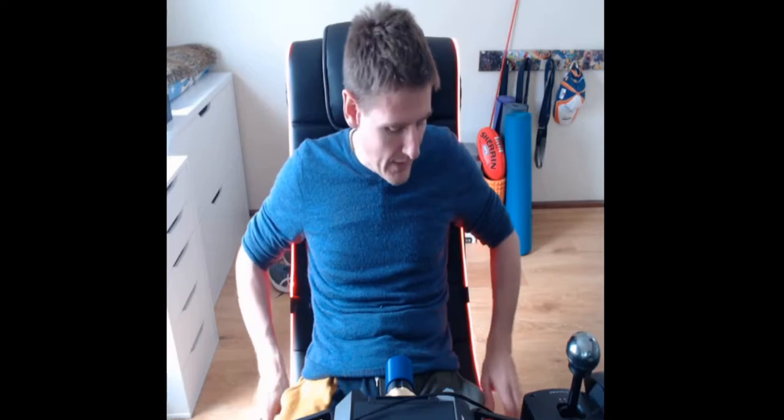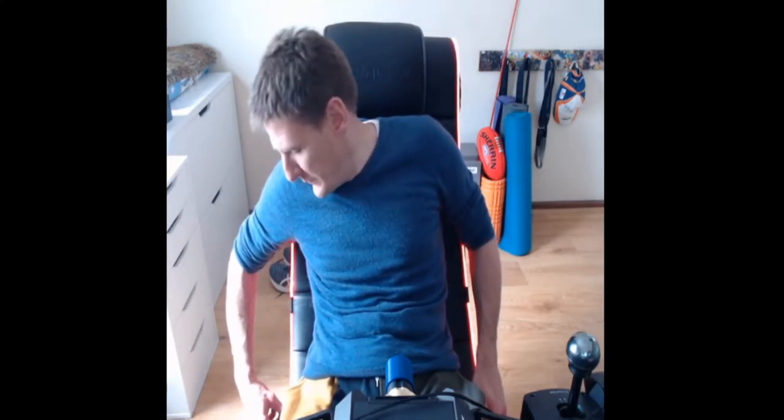I've done the Fanatec handbrake attached directly to the shifter, so that's good. I talked about the seat, which is the X-Rocker RGB EVO 4.1. That required modification to make sure I could connect up power to it, which required modifying the seat bracket. That wasn't the seat bracket I was planning to use — I did purchase what's sold by TrackRacer as the recliner slash office chair fitting. The problem with that is if I'd managed to mount the seat on it, I would have been walking around and eventually broken something. So instead, I've just taken the arm rests off the seat, and mounted it — and that took that little bit of modification.